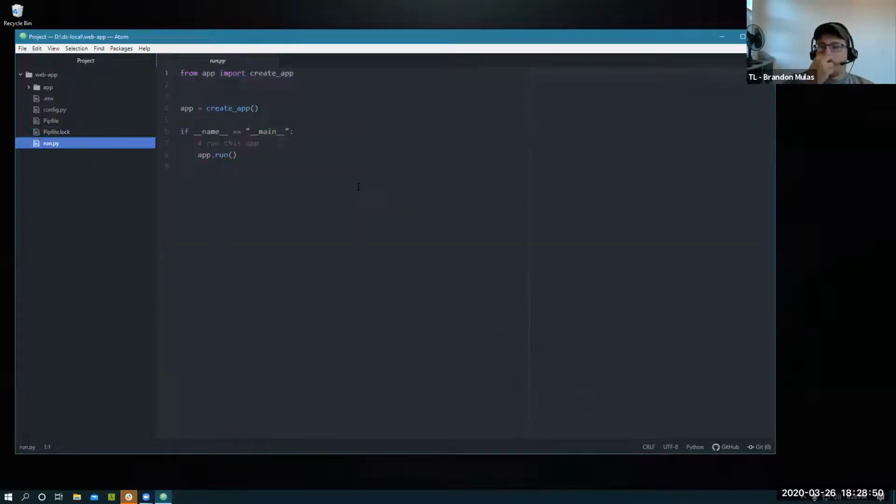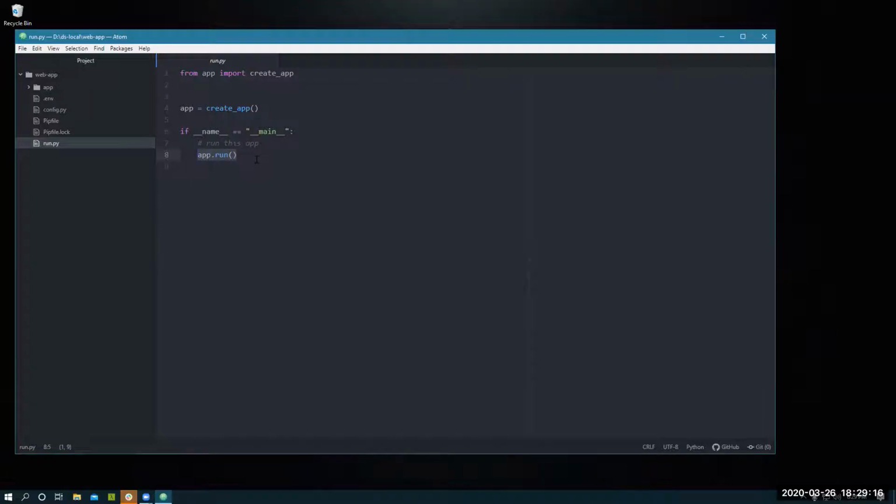And then we got a cool run.py. Everyone should know what this is, right? You import your create app factory from the application init, and then you use this run.py to actually execute that command. Make sense? This actually serves up a Flask development server for you. Okay? It's not sufficient for a production environment.